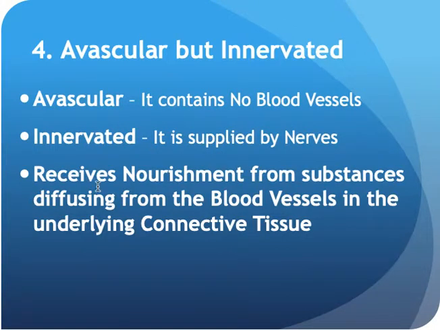And this is another important part. It's avascular, so it has to receive its nutrients from somewhere else, and it's going to receive nutrients from substances diffusing from the blood vessels in this underlying connective tissue. Okay, so it's getting all of its nutrients from those blood vessels in the connective tissue underneath. It does not have its own blood supply. Okay, and as we go through this whole course, a lot of the questions are going to come back to blood supply, knowing what has a blood supply and what doesn't. Because again, those nutrients are going to determine how healthy tissues are too.